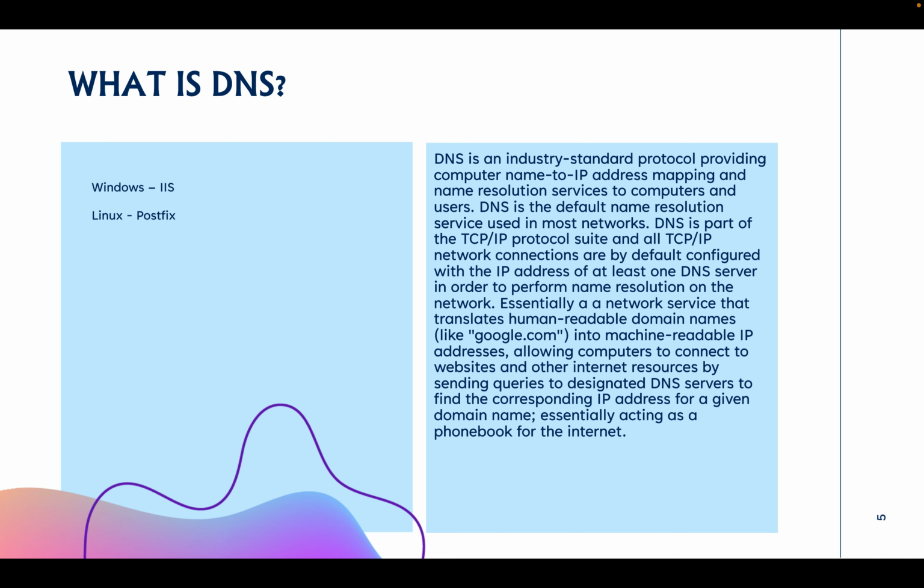Essentially, it's a network service that translates human-readable domain names, like google.com, into machine-readable IP addresses, allowing computers to connect to websites and other internet resources by sending queries to designated DNS servers to find the corresponding IP address for a given domain name, especially acting as a phone book over the internet. So DNS finds that IP address for us.